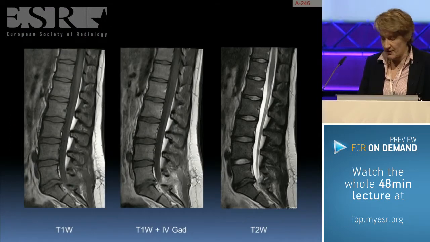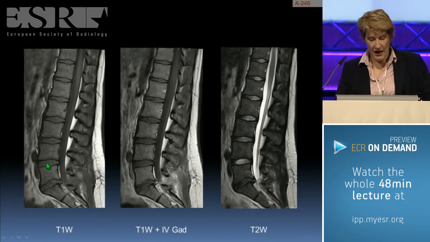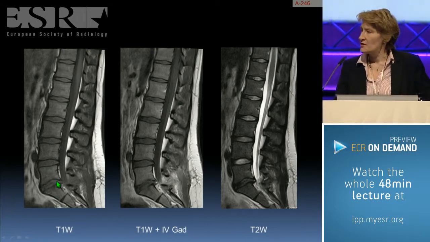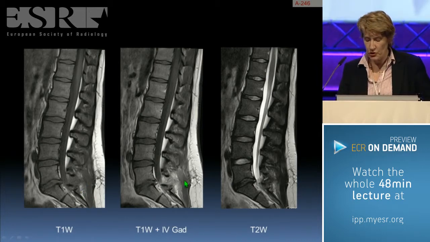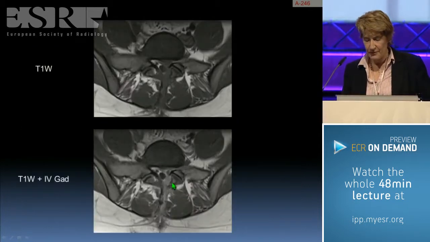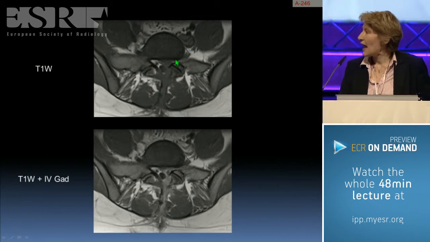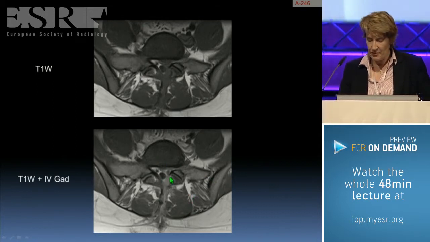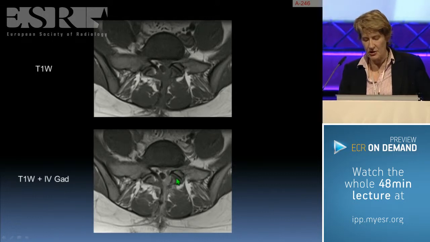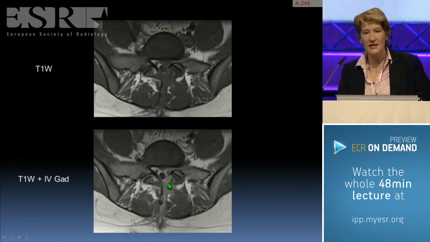We'll just go through those images again. Here one can identify that surgery was performed at the correct level — that's always an important point to note. You can appreciate the enhancing soft tissue here posteriorly at this level. On the axial T1-weighted study, in isolation it could be confusing about what is actually going on in the lateral recess. However, when intravenous gadolinium is administered, note the beautiful soft tissue enhancement surrounding this left S1 nerve root and also this enhancing scar tissue right back into the discectomy site. This helps confirm the diagnosis of epidural fibrosis.